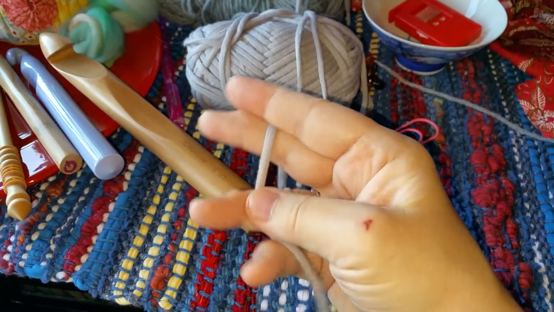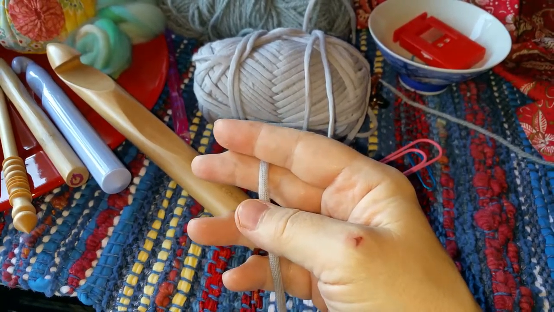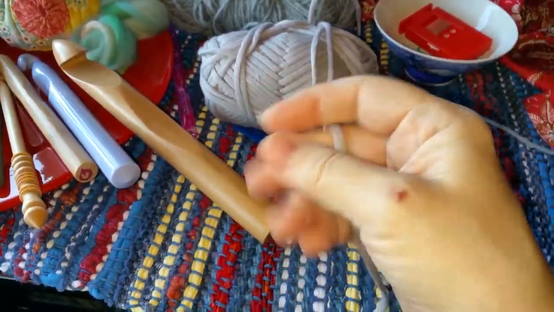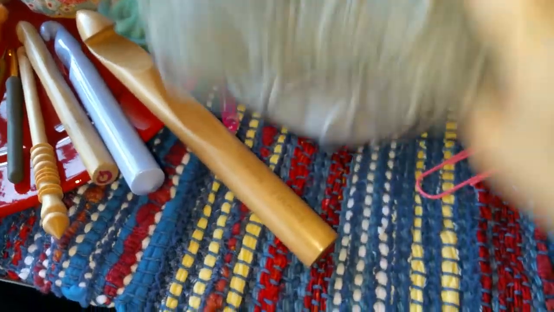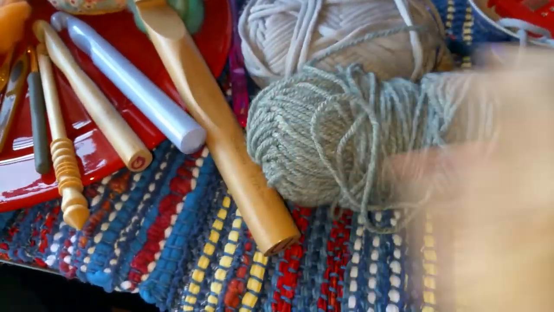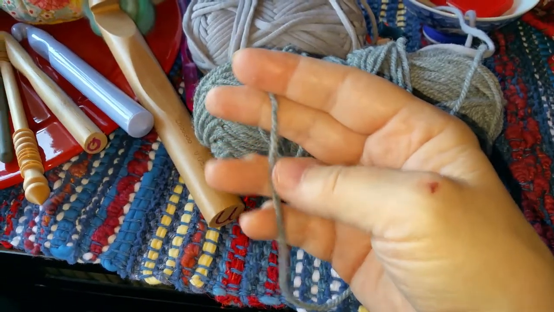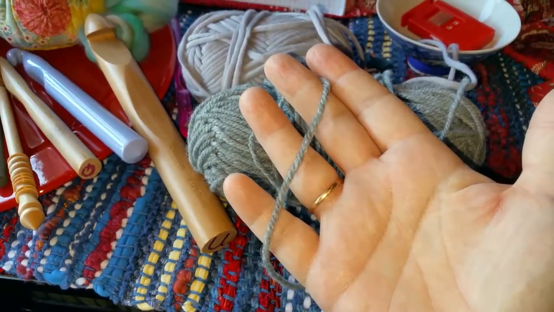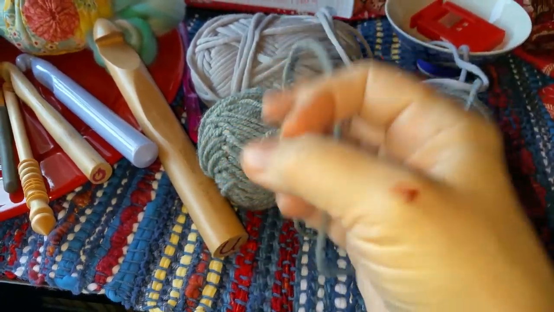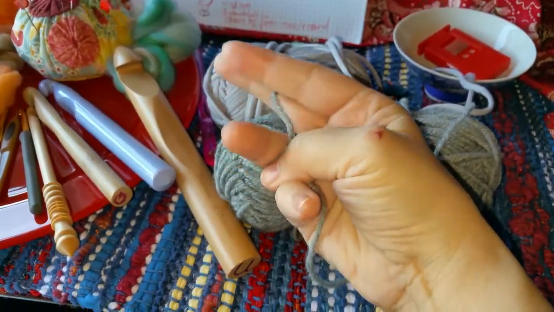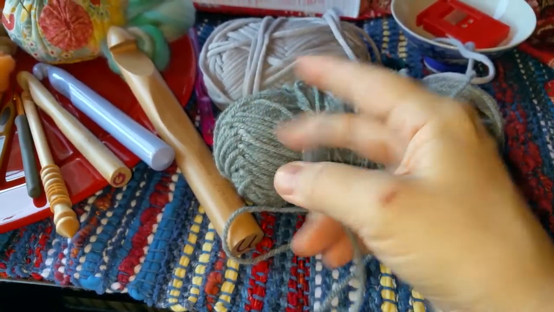And what I want you to find when you're practicing with me is something that stretches. Because no matter how hard you try, when you're new, you do do the death grip. And so you want something to where if your tension's a little too tight, you could still get the hook through without too much trouble. This one too, it's your basic acrylic yarn that you can find at Walmart or anywhere else. It makes just fine practice yarn. This is like a light worsted or a DK they call it to number three on the scale. The scale goes from zero to six, zero being really thin lace yarn, and then six being super chunky, real thick. So this is about a three to four. And it has a natural stretch in it too, because it has a little bit of wool in it. And the way that they treat the acrylic, it can be a little bouncy too. So that's what I want you to find.